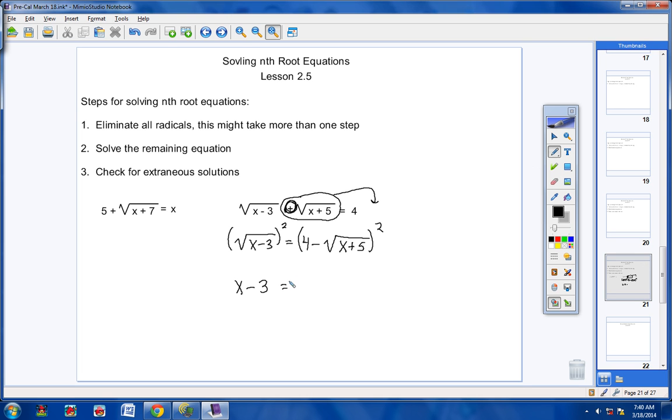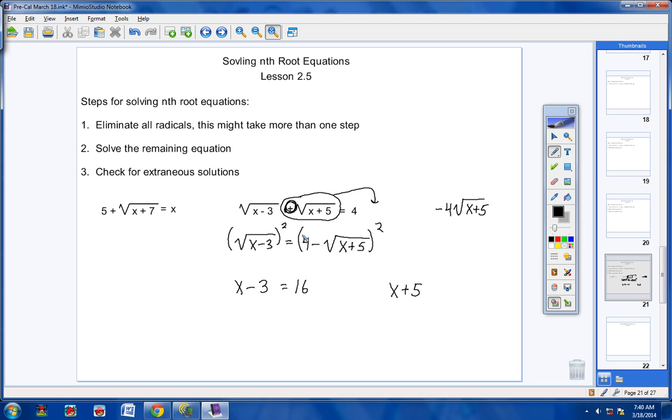So we come down here, we square our first term, and we square our second term. Now remember, whenever you square a square root, you get just what's on the inside, so we would have x plus 5. Okay? Now, we multiply these together, so 4 times the negative root would be negative 4 times the square root of x plus 5. Do you see how I got that?